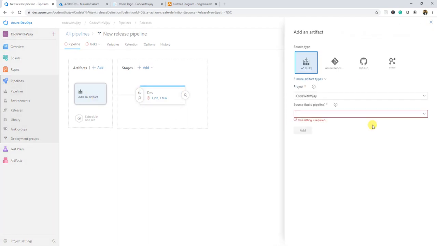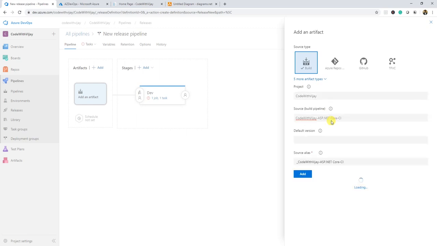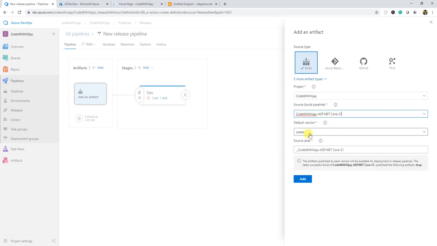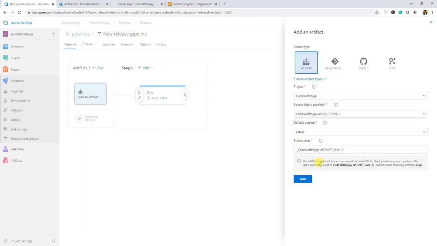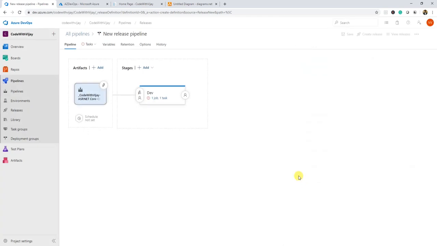Basically, the build which we created some time back has created the artifact for us, so because of that we have to select that build. Okay, and we always need the latest version. If you want to select a specific version, then you can do that as well, but I'm selecting the latest version and clicking on add. Now we have the artifact ready.